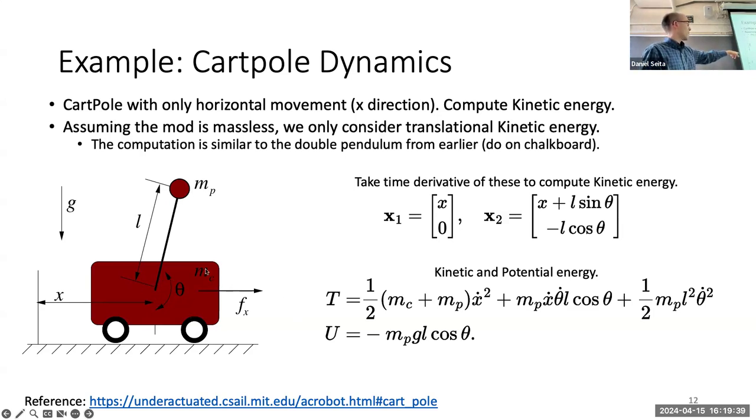So we have this cart with mass mc. And then we have this, which has mass mp. And the link has what mass? Zero. Yeah, zero. If it had mass, we would probably tell you that. Oh, wait. This should be assuming the rod is massless. Sorry. This should be a rod. Yeah.